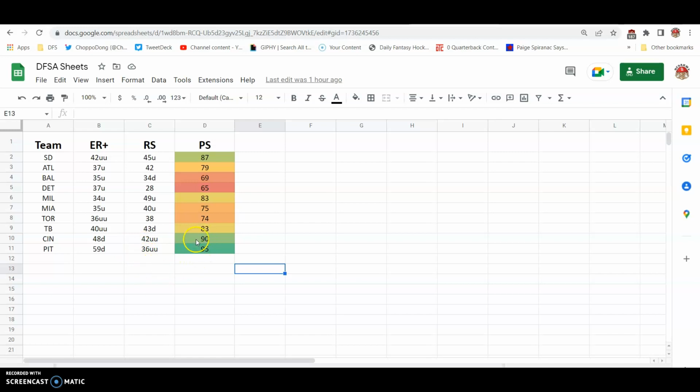They've got the highest power scores at 90 and 95, and then San Diego at 87, then a couple of teams at 83 in Milwaukee and Tampa Bay. So if you wanted to narrow down to just the five best offenses on the slate, do this. And do it every day. Do it the same way every day.